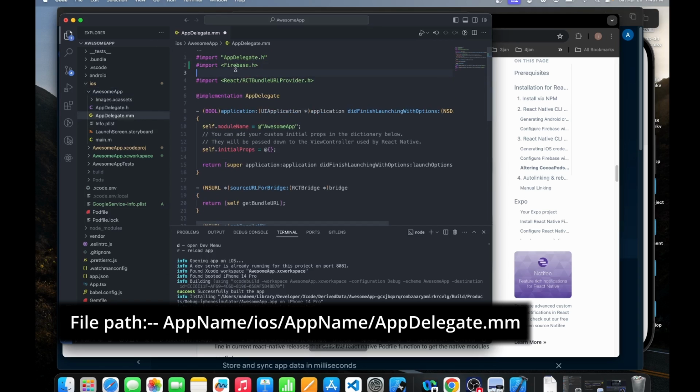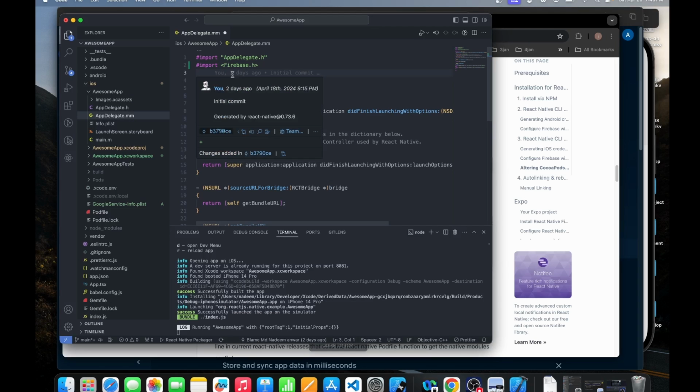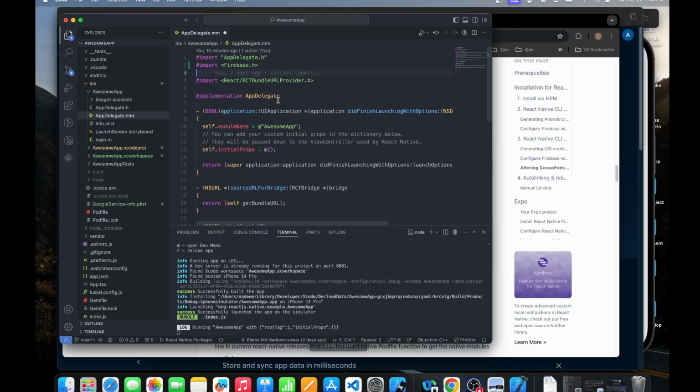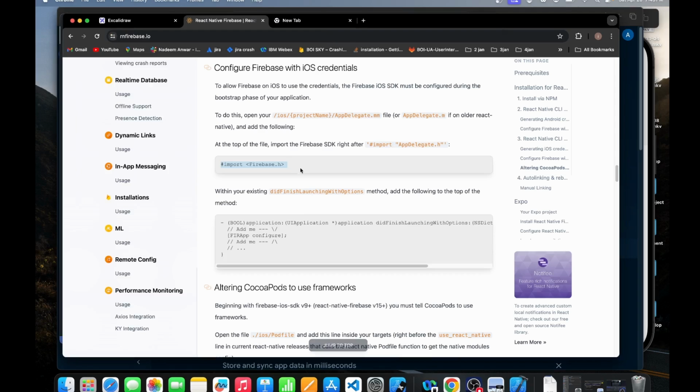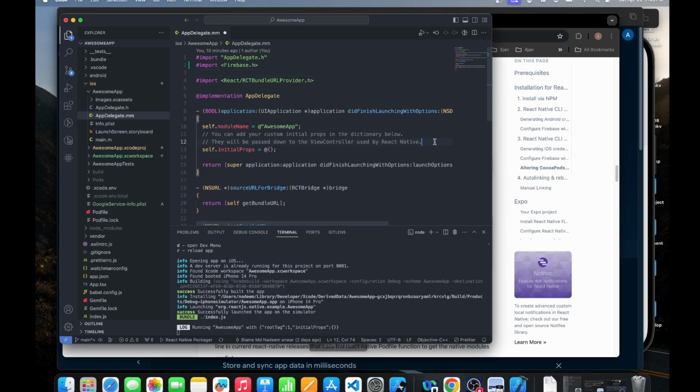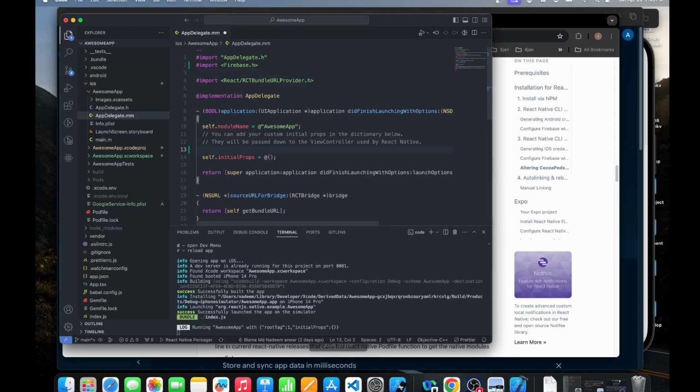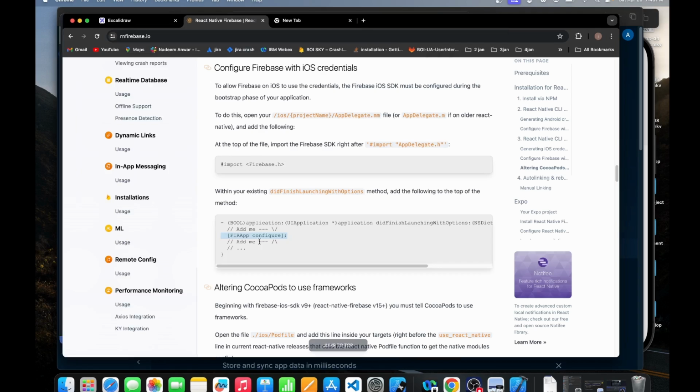Here you need to add this code, import Firebase.h, and this Firebase app configuration. Okay, I have added it. Just hit enter.